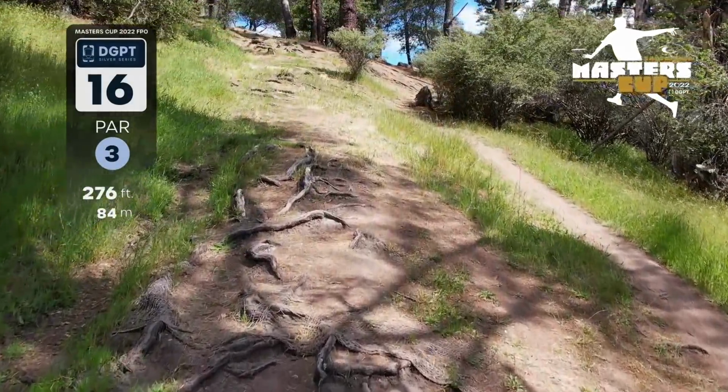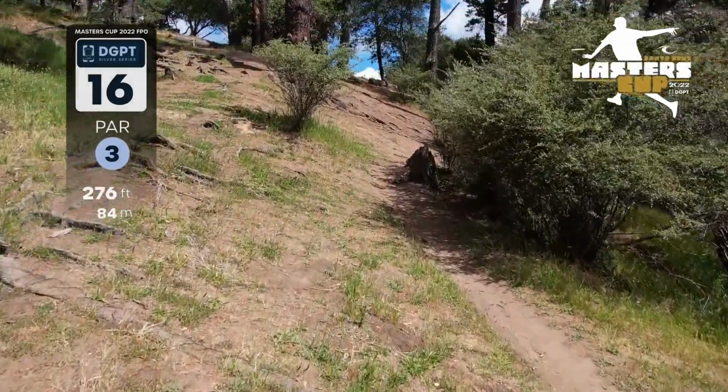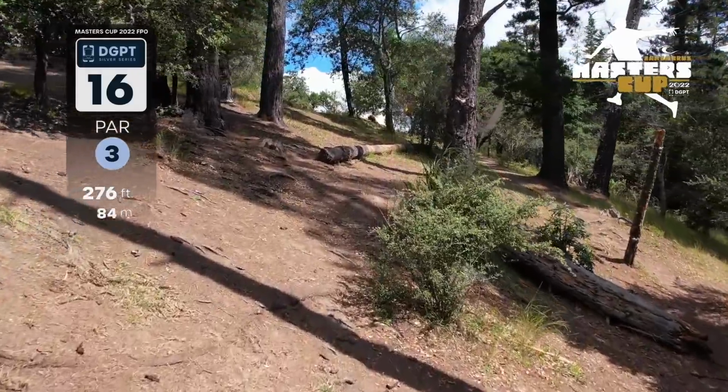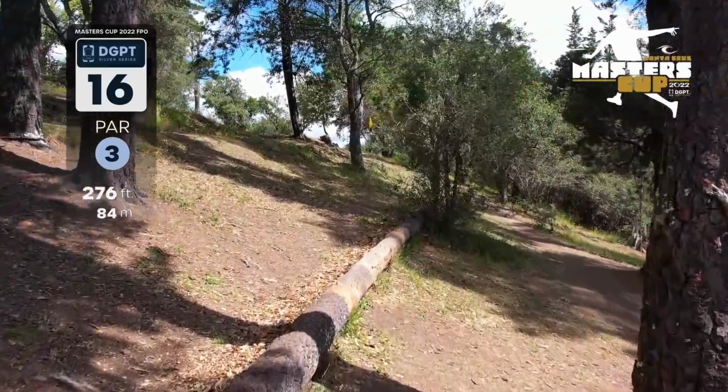Moving on to hole 16, another super steep uphill hole. We've got this gap we're going to fly through. There's a forehand gap to the left of this tree, and you're just kind of trying to throw it as far up this hill as you can.